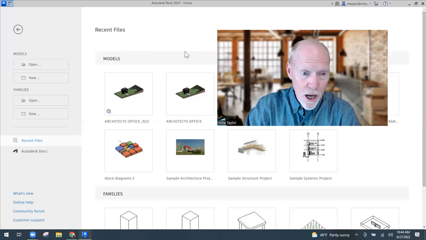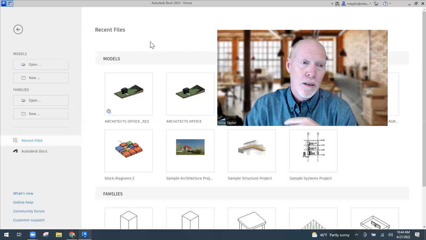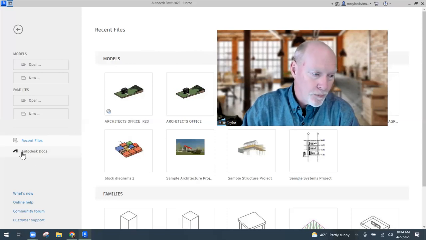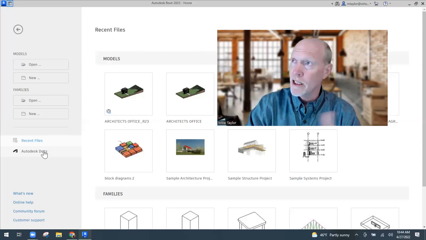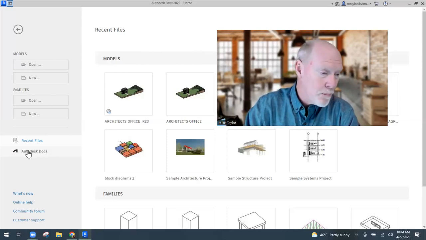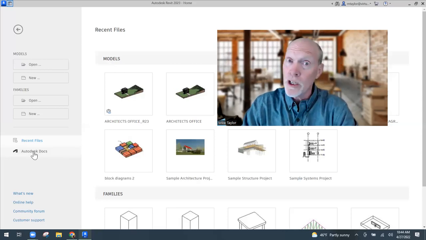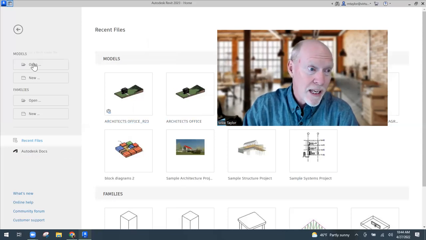And here's how they do it. When they open Revit, the correct version of Revit that the project is in, they come down here and click on Autodesk Docs. If your file is on the new ACC site, the Autodesk Construction Cloud, but on older versions of Revit, it'll say BIM360 or B360 right there. So when I click on that, and that's what they're going to have to do, no longer do they hit this open button up here or new to open it. They come down and click on Autodesk Docs now.